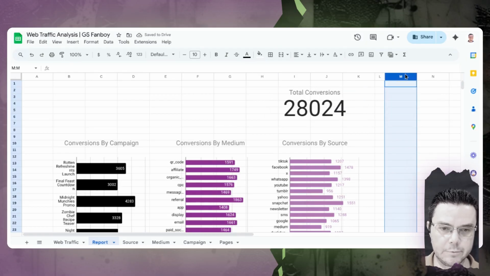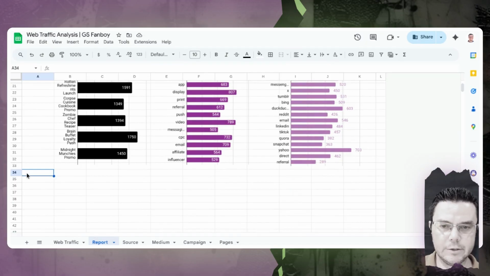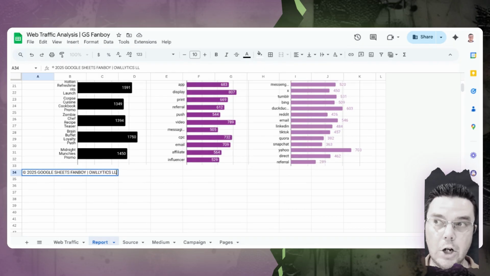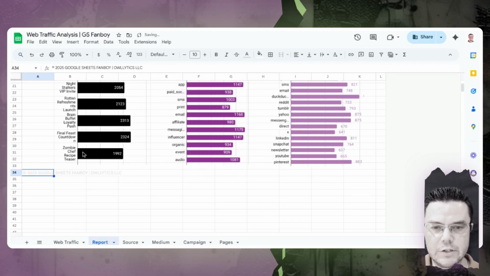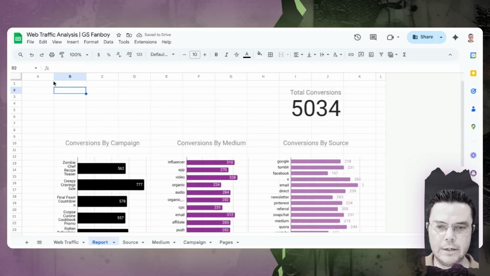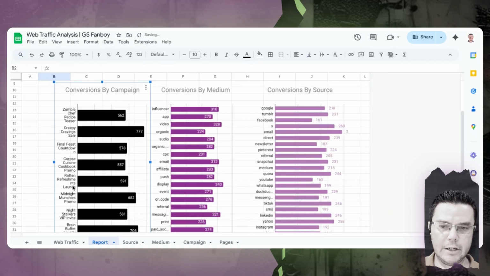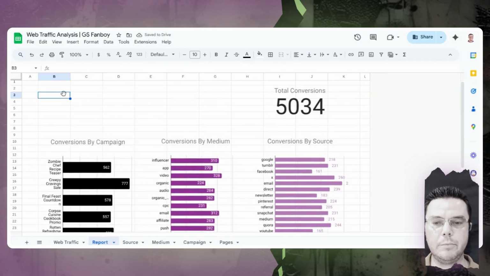What I like to do on my dashboards is remove all the empty cells so nobody has a reason to use them. And I also like to put in a little copyright label. I recommend you do this on everything. I make it small, font size 4, and make the text color pretty close to an off-white, so it blends in, as you can see me doing here. And I'll set it to 4. You have to hit enter on the 4, then select all the bottom rows, delete those, and now we're going to add in the logo for branding and the title of the report.